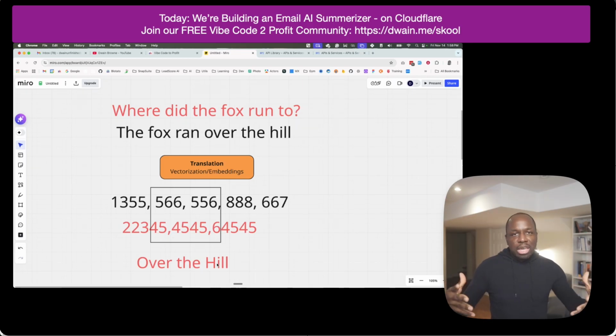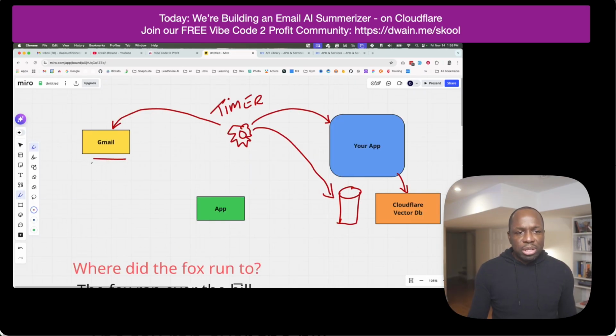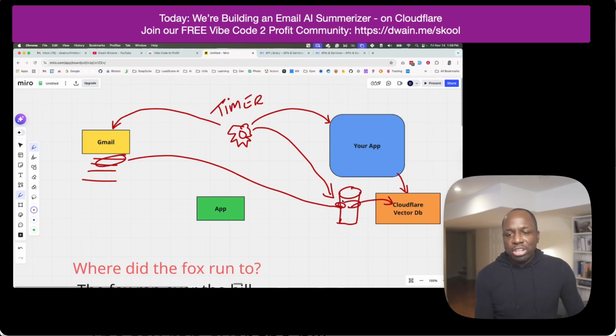In our specific case, we're trying to do AI against our email. We're trying to read our email inbox one by one. Whenever we read an email, we're going to take that email, extract it, put it into a database. Then we need to extract it and put it into a vector DB. Once we put it in a vector database, we can ask questions against the vector and store those answers back in our database so that a human being could read it in the app.